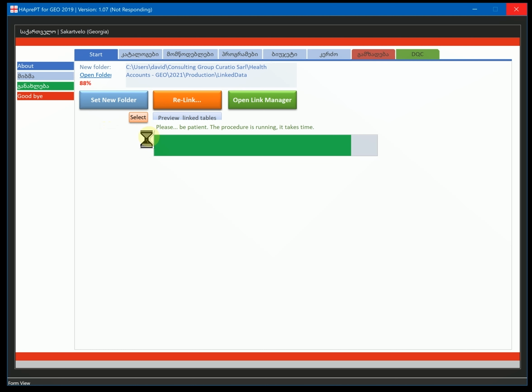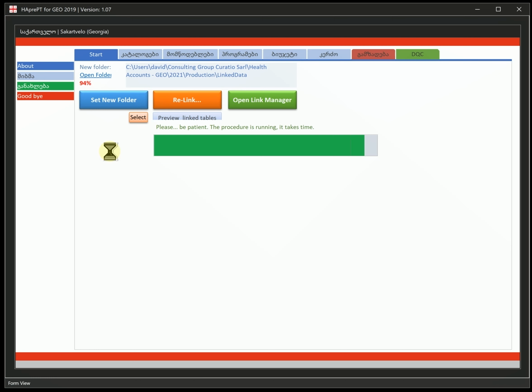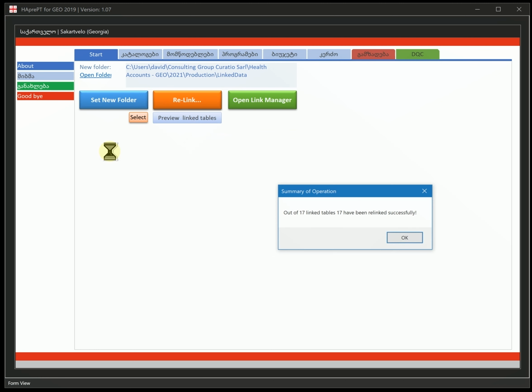And you see that it takes time to relink to the DRG database, which is in Excel. It's very compact. It's not 1 gigabyte as it was a year ago, but it still takes time. So it's quite difficult for Access to work with external files.